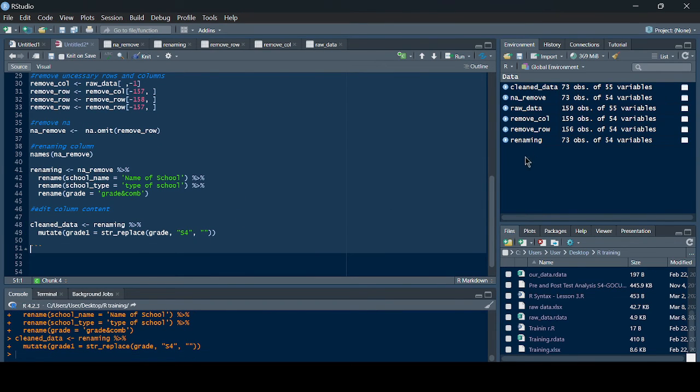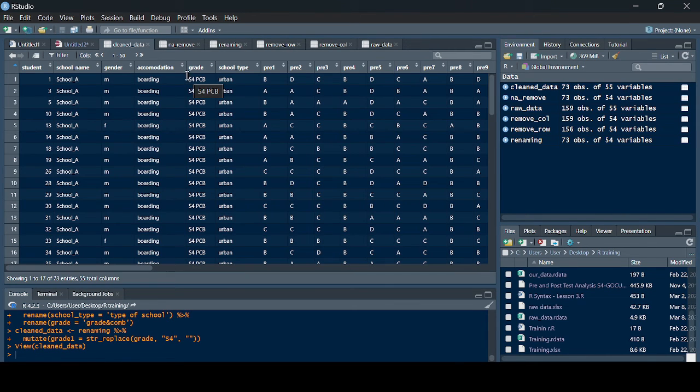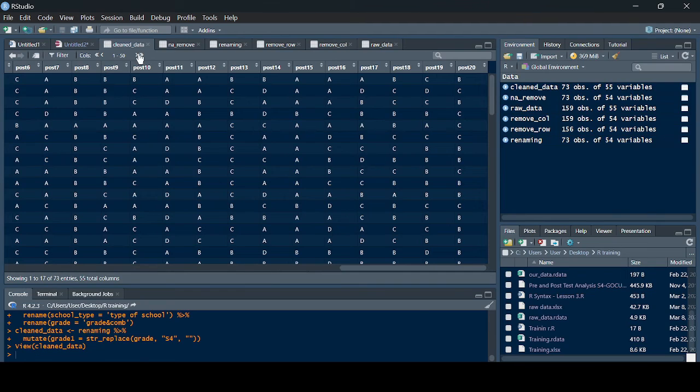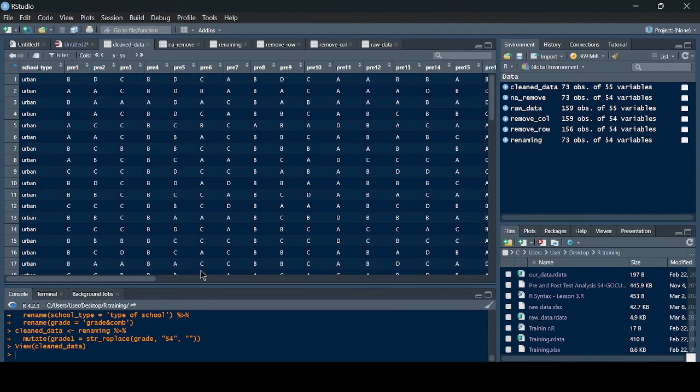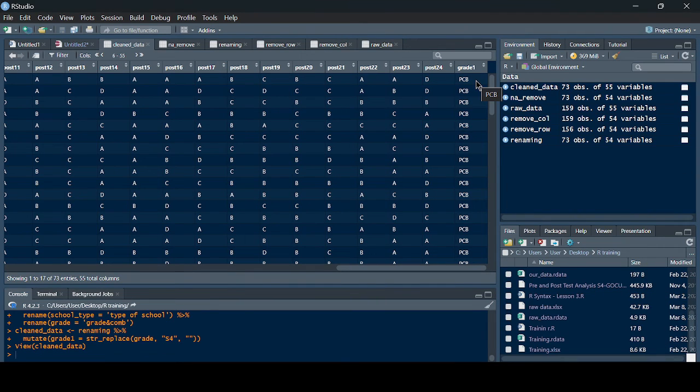you will create another column, and let's check. Our grade is still the same because we have created another column. Let's check that column. You can extend here and scroll ahead. Yes, here we have grade 1, PCB, and so on. So we no longer have S4 in the combination, all right?